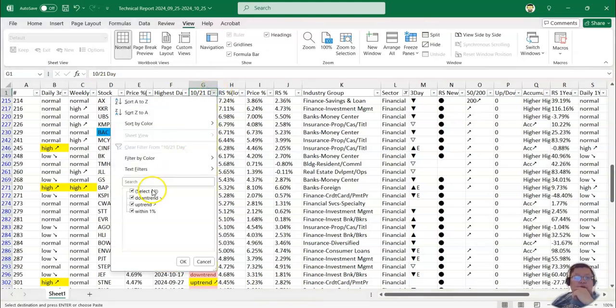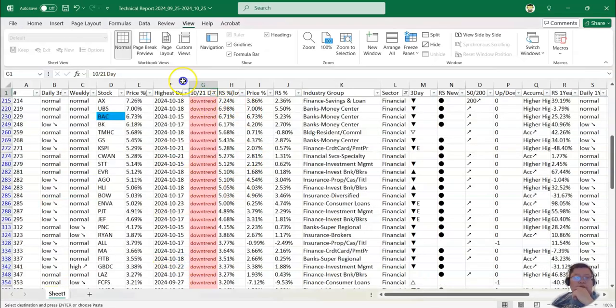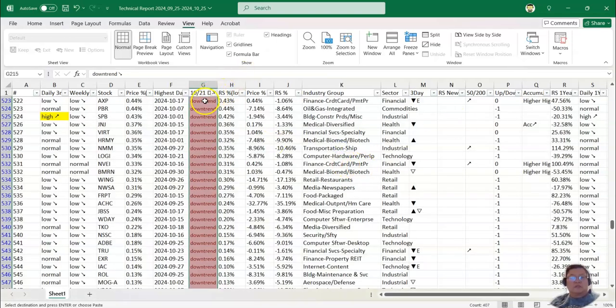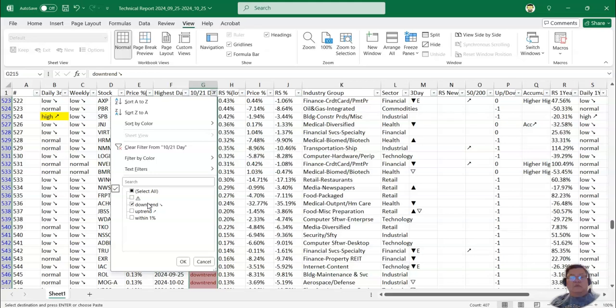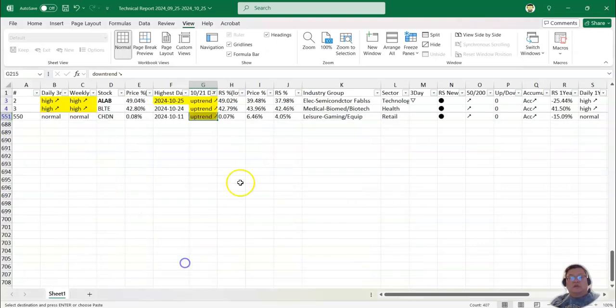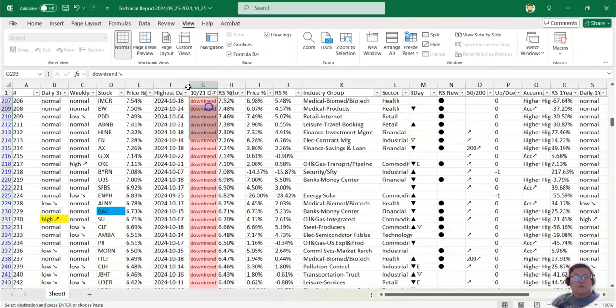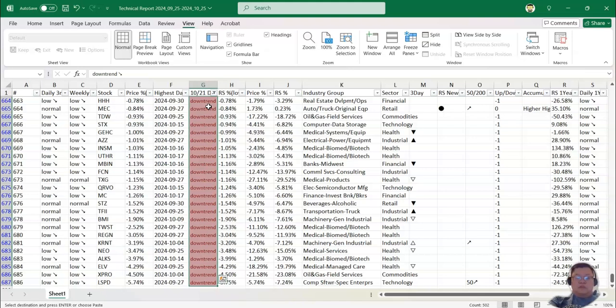So here, if we select downtrend and filter that, and go down here and count, let me clear this financial area for a second, so every sector we're looking at. There are about 407 stocks in the downtrend right now. And this is quite significant, right? That's a lot of stocks. If we select uptrend and let me count this, we have about 116. Let me go back to downtrend. I don't know if I started counting properly here. Actually there's more, 502. So there are about 100 stocks in uptrend and 500 stocks in downtrend.